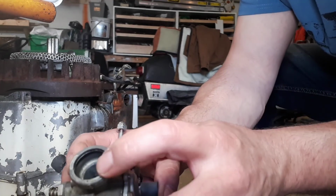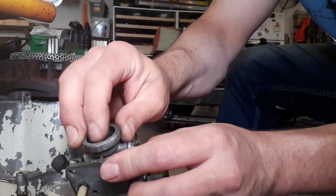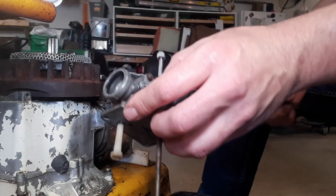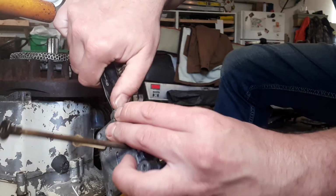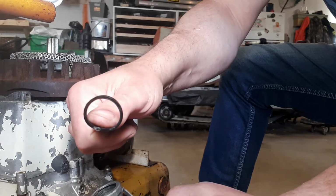There, you can see that O-ring, and that's a bit rubbery, but it's not very round, it's pretty squared off now. That could be interesting to find. Get out of there. Great.